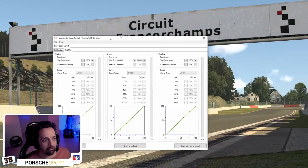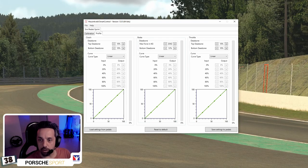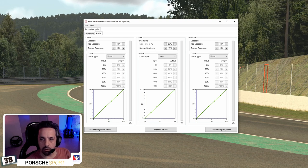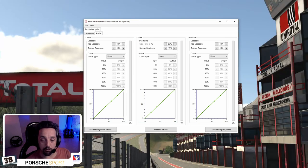First thing we need to do is pull up the HS software. Basically, with both the methods I do with the sprints and the V3s, you need to calibrate the pedals as completely normal with iRacing to begin with. So that's a given. Make sure the pedals are calibrated as standard. So with HS, make sure you've got the calibration settings on the software, and then go into iRacing and calibrate the pedals as per normal without doing anything to them at all.